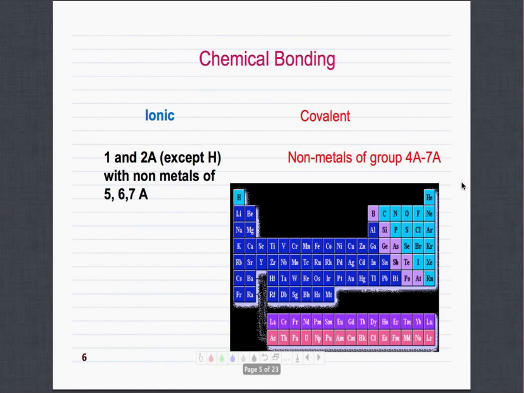For covalent bonding, no, it's sharing. The electron is not lost and it's not gained. The electrons are somewhere between A and B. Let's say this is a covalent bond. The electron is in between. They share the electrons. This sharing can be equal or non-equal, and this is what we're going to talk about when we talk about electronegativity and the polarity of the bond. But mainly, neither A lost the electron nor B gained it. It's in between. So covalent is sharing, equal or non-equal, and ionic is losing and gaining of electrons.